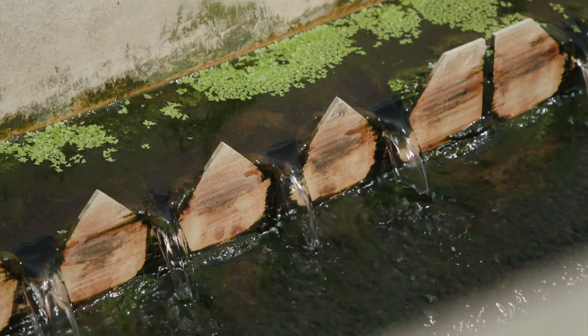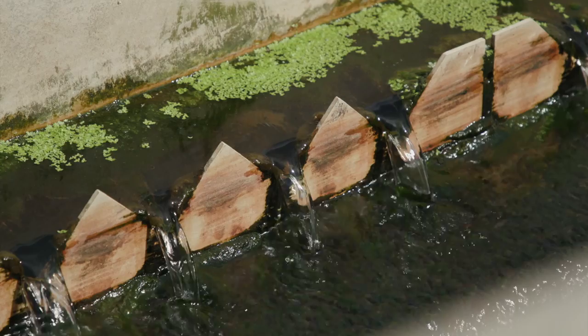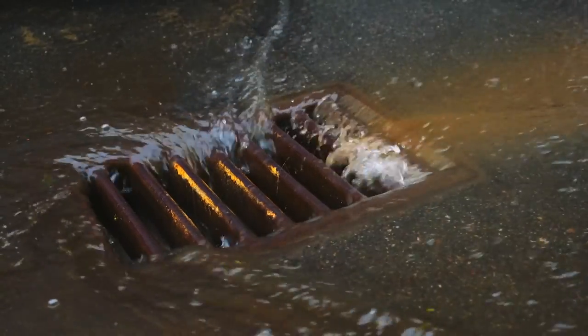For Sawyers and others, however, sewage isn't the only source of contamination to worry about. Stormwater is a big problem. Sidewalks, parking lots, rooftops. They're not going to hold and trap the water, so they're going to move everything directly into the water body. It's not going to infiltrate and remove those pollutants.